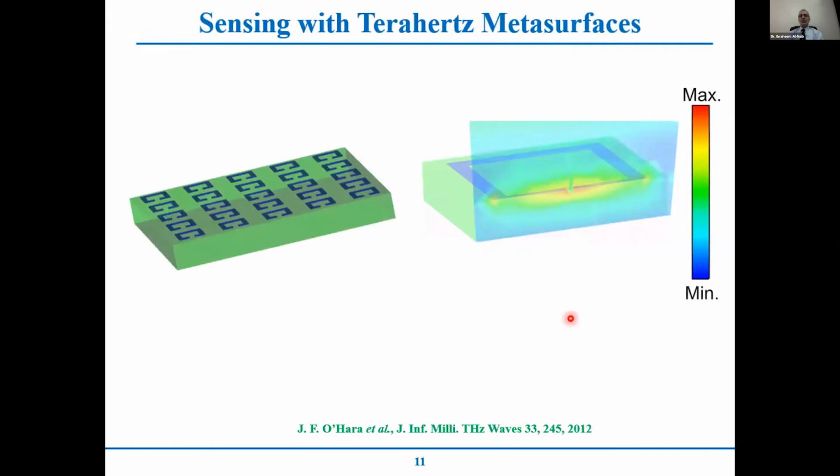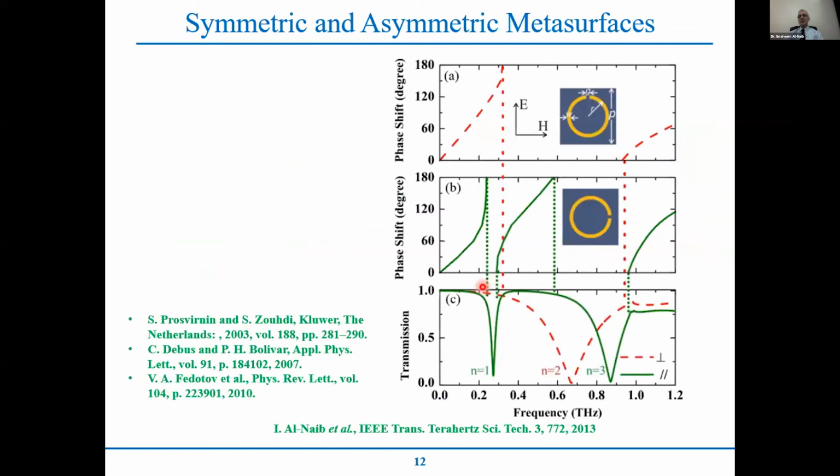So when it comes to a simple split-ring resonator, if we look at the spatial electric field here, we see nice confinement in the gap. This could go to 5, 10, or even maybe 30 times the field compared to the source. So it has really a potential for sensing applications. And this is how the story started, with some basic physics about this split-ring resonator.